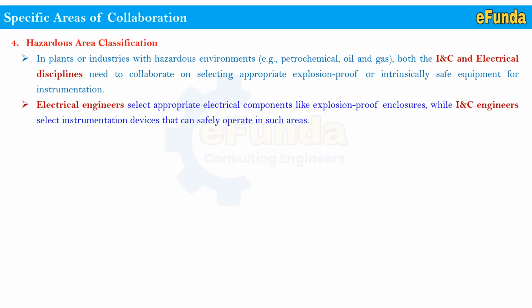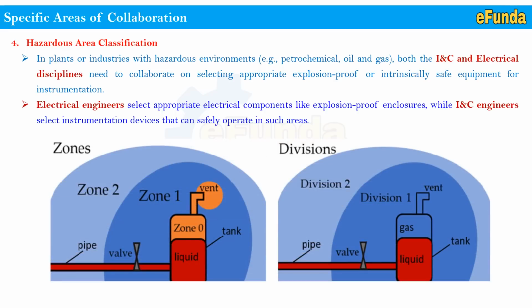For better understanding, one can refer to the below pictures where IEC and NEC classifications are shown. Zones and divisions are shown, where one can see the tank where the liquid passes through the pipe and a valve, and Zone 0 is shown, which is the vent, and the outside area where Zone 1 marking is done, and Zone 2 is the safe area, which is the complete outside border of that particular system is denoted.